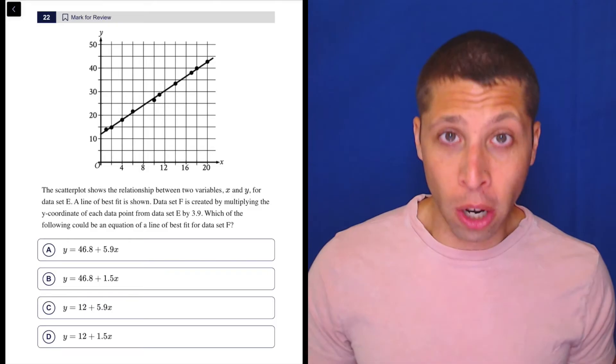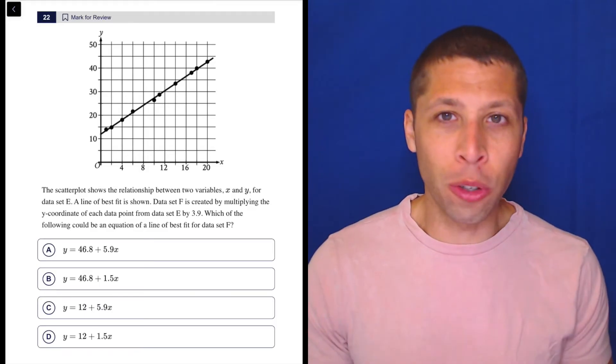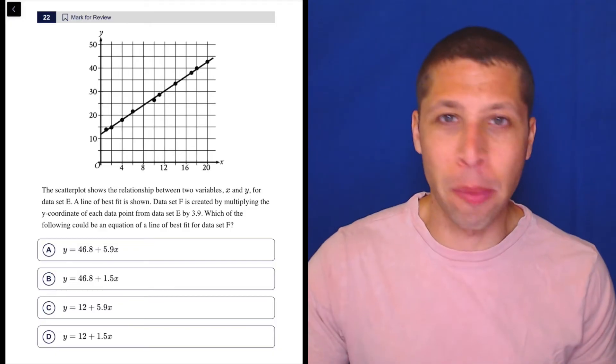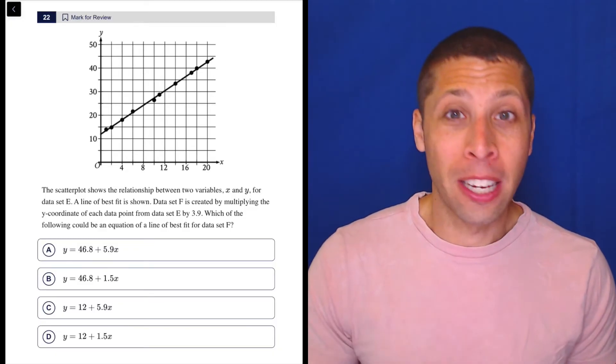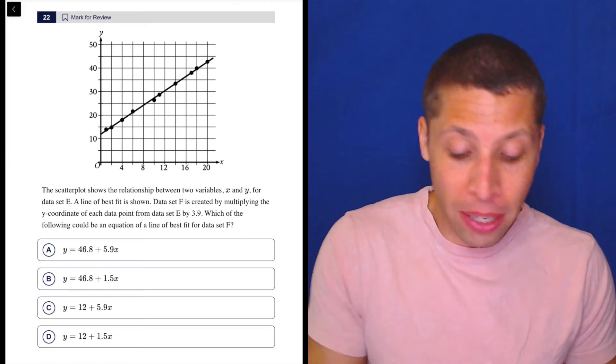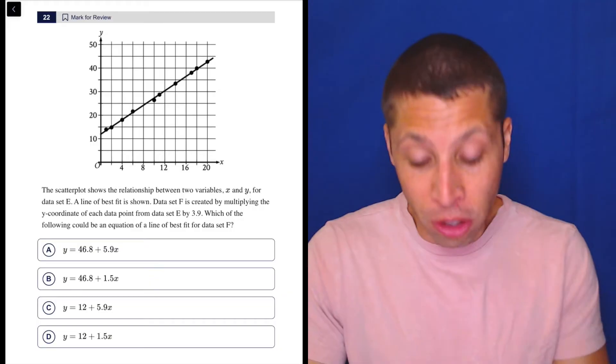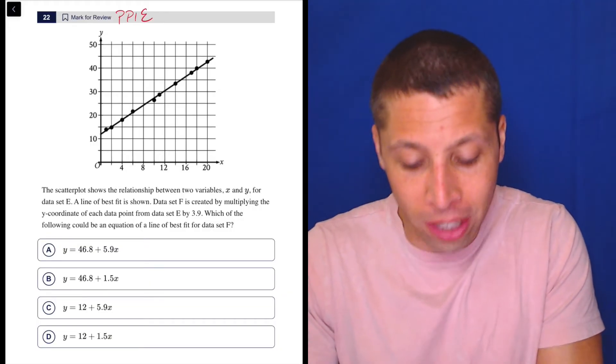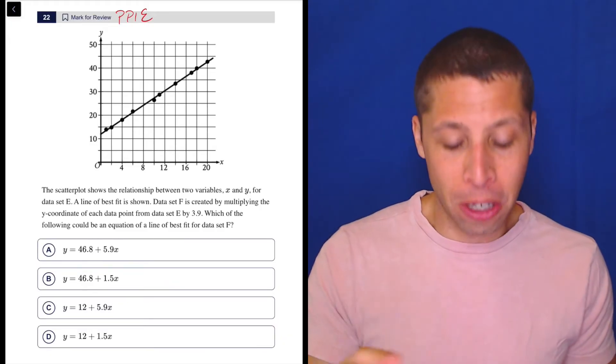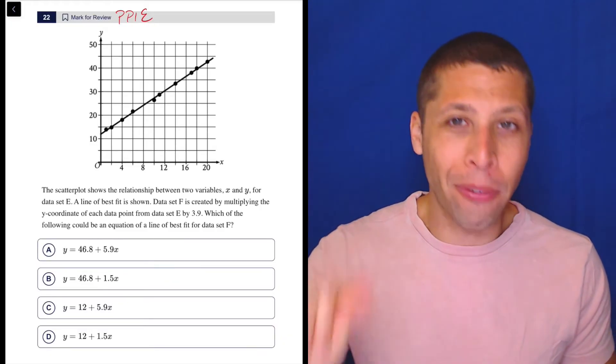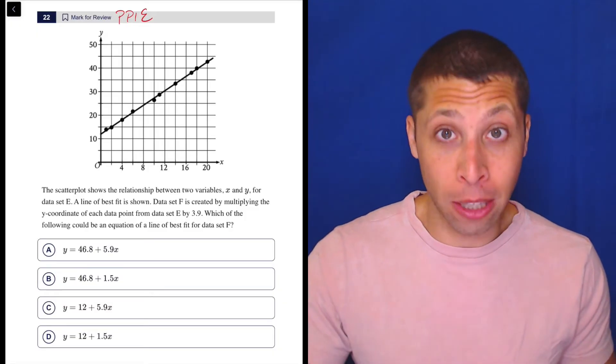So it just goes to show that if you feel like you're running out of time, start to jump around. Your goal here is to maximize the number of correct answers. So skipping 20 and 21 might be in your best interest because you could maybe guess randomly on those. But at least here, you have a really good shot of getting the answers because what do we have to do? This is just plug points into equations. We clearly have equations and we have points. Now, there is a little bit of a twist here because the points on the graph are not the points we're going to plug into the equations. We need to manipulate those points.